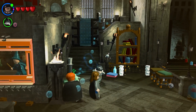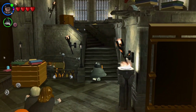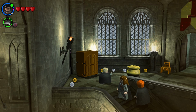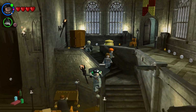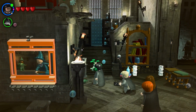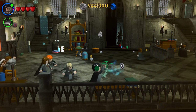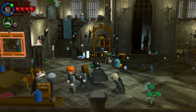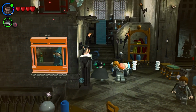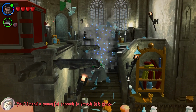Another one. Okay, there has to be a wardrobe. Okay, there's one over here. He's still following us with the camera. Now the question is, where is there a pot? Unless we can put him right there. Oh, so we just move him like that. Oh, you need a powerful spin. Okay, and the pot is up there.